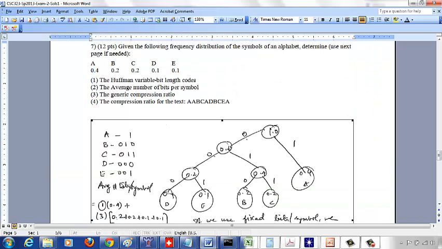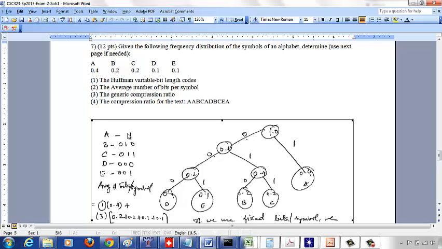Alright, so now let's move on to Huffman coding. You're given all this code, so first sort them. D and E are the lowest two frequencies, so you add them up, it is 0.2, and then B and C over here, you combine them, it's 0.4, then 0.2 plus 0.4 is 0.6, then this 0.6 plus this 0.4 for A will be 1, right? So now the left branch gets a 0, the right branch gets a 1, so in that way it is 0, 1, 0, 1, 0, 1, 0, 1.